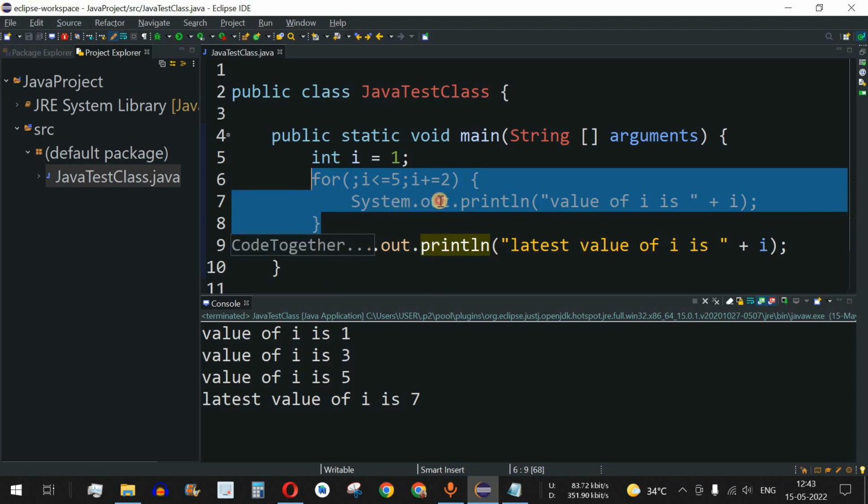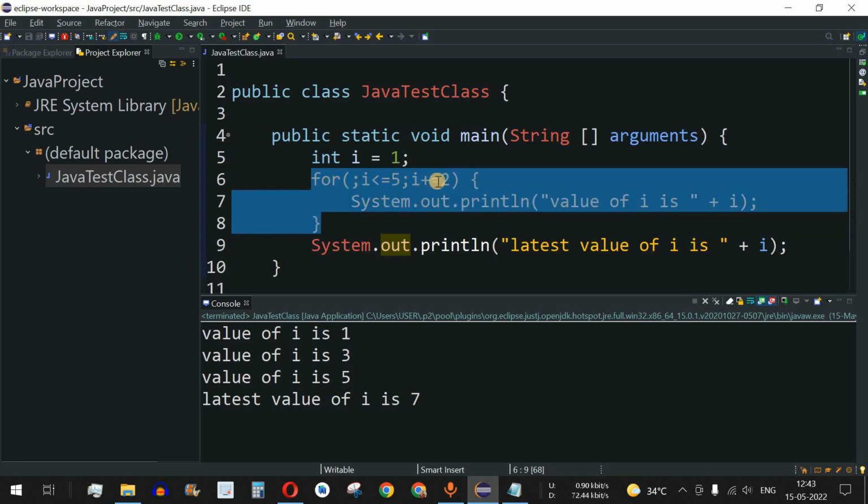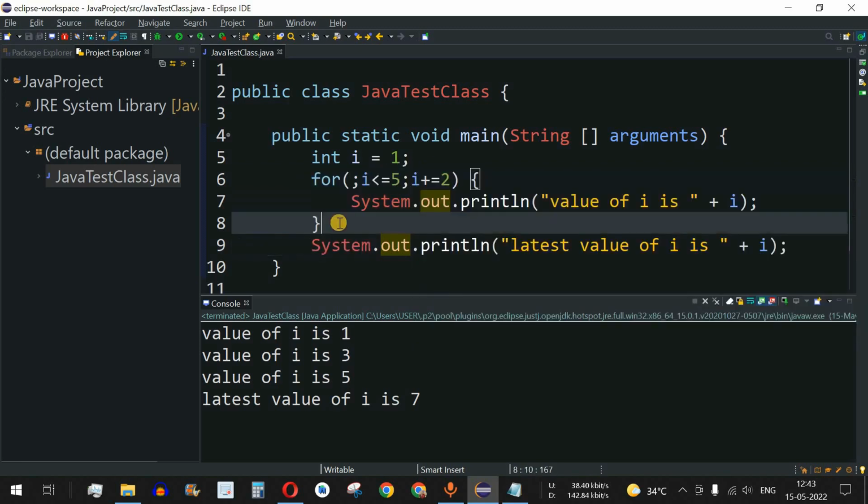Guys, over here we have seen just the print statement. You can also do some arithmetic operations as well, like addition of numbers or subtraction of numbers. Any arithmetic operations or number manipulations can be done inside the for loop. Guys, it is very important that you practice on your own, so that based on the different inputs you can get the different outputs, and you will increase your level of understanding in Java programming.